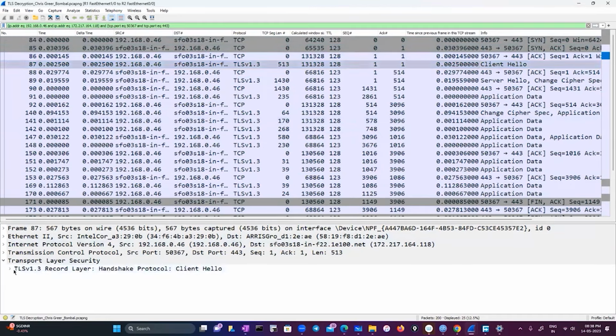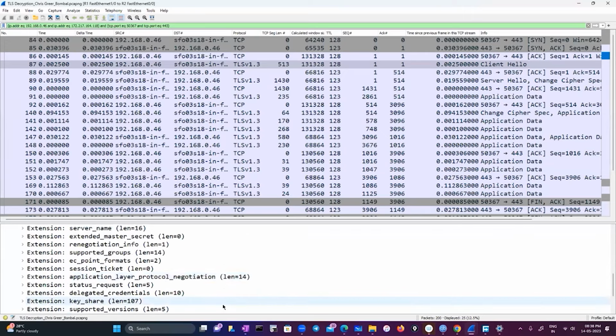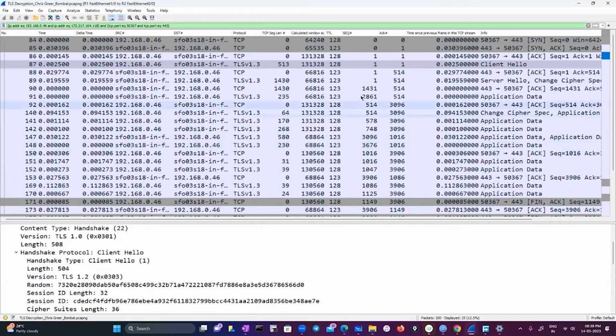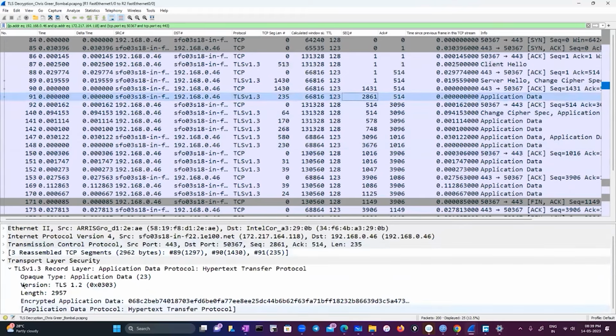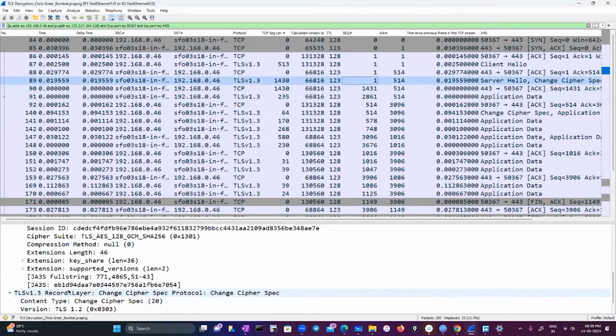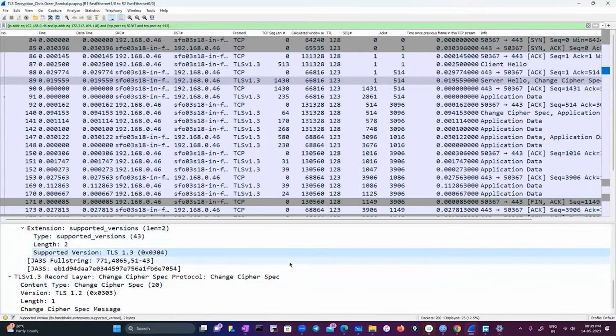And inside my client, I can see all this information. Let's say this is a normal capture. So what can we see inside the TLS? Inside the server hello, I see the TLS version, and on top of that, the cipher suite I'm using here. And the supported version says TLS 1.3.